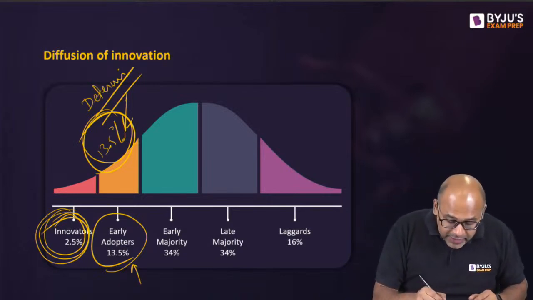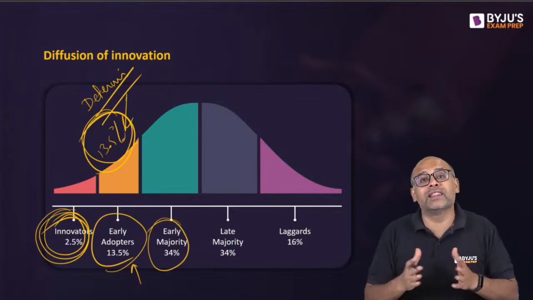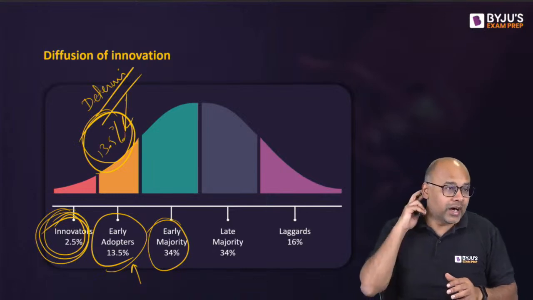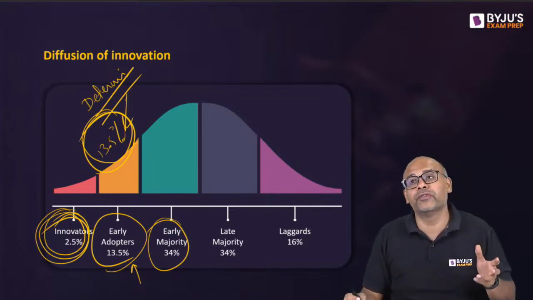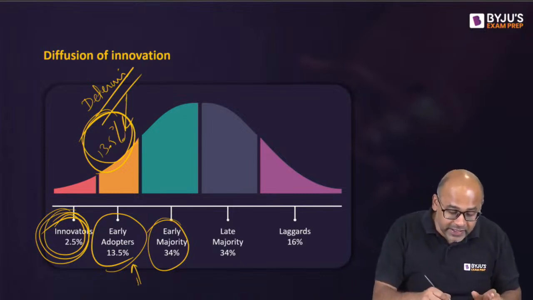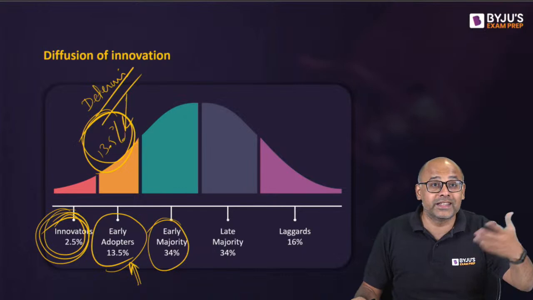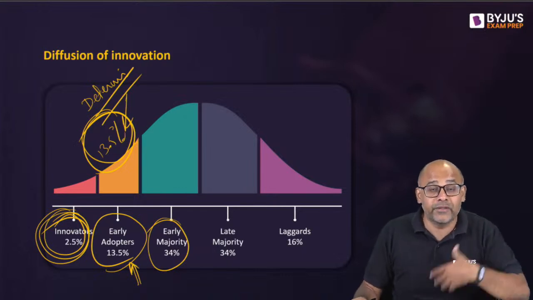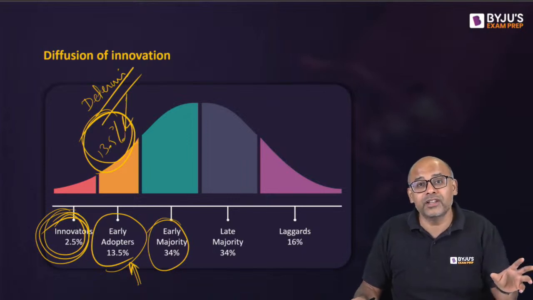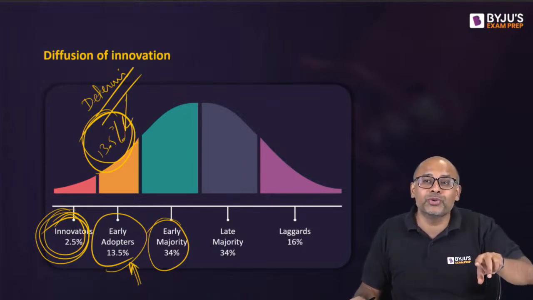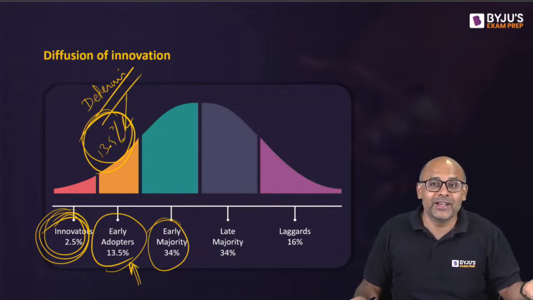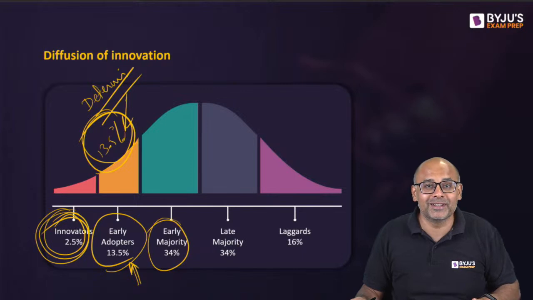Then it's called early majority, and that's a good one-third chunk of the population. These are typically people who are a little bit reluctant in terms of changing, only a little bit. But once the early adopters are using it, they'll feel that these guys are using it, so I can also use it. It is beneficial for me. They're not really tech averse. They like technology, just that they don't want to be the people to test it out. Somebody does it and says it's good, fine, I will also use it. Let somebody else do it. Those are the kind of people.